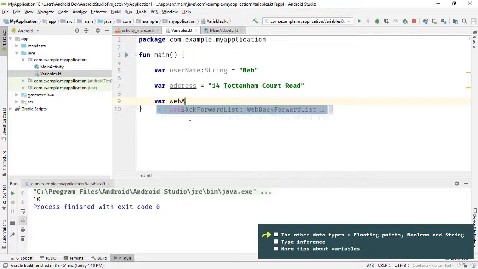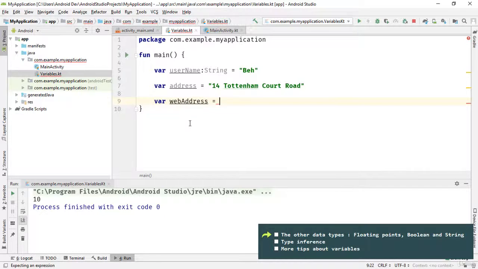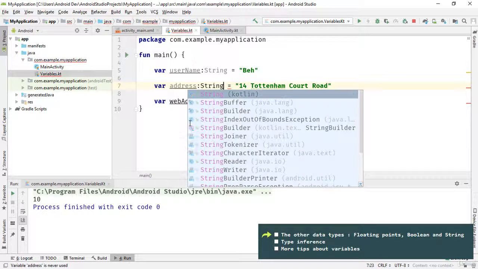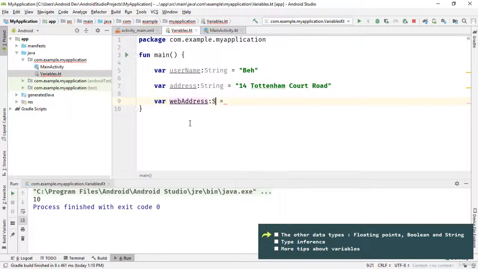Or we can hold a website address by using a string data type. So www.udemy.com is a string, of course, when it's enclosed within the double quotation marks.